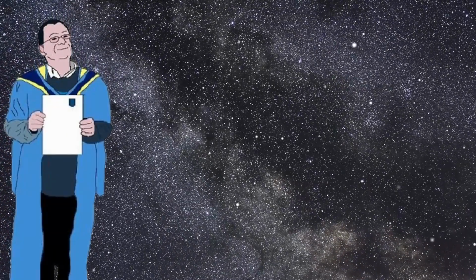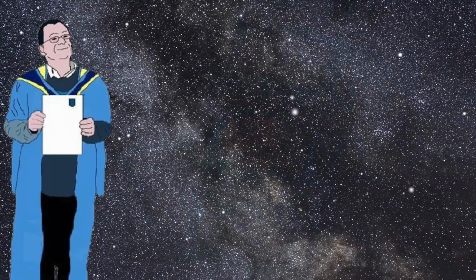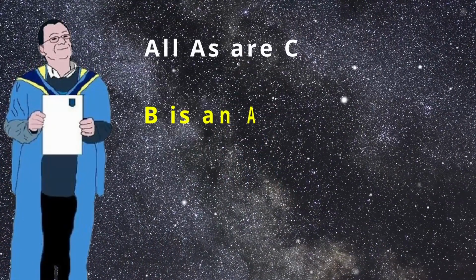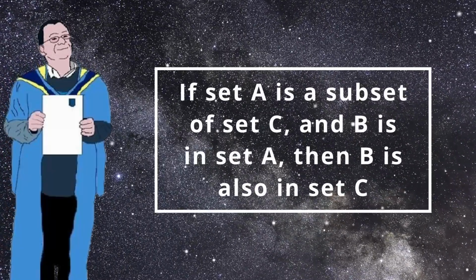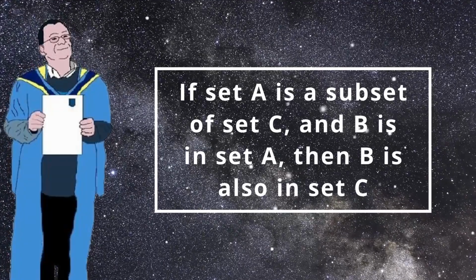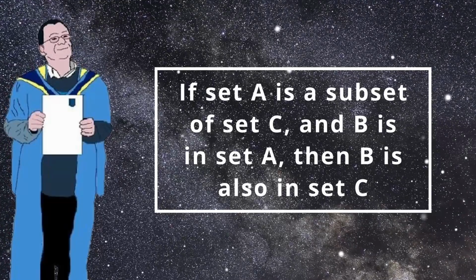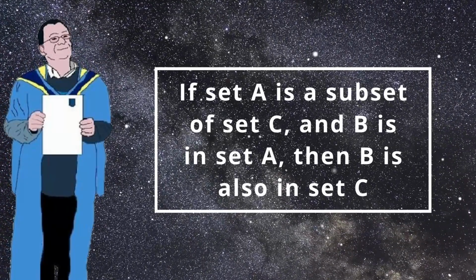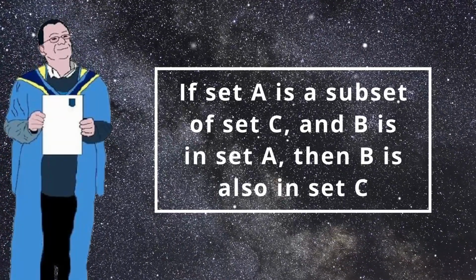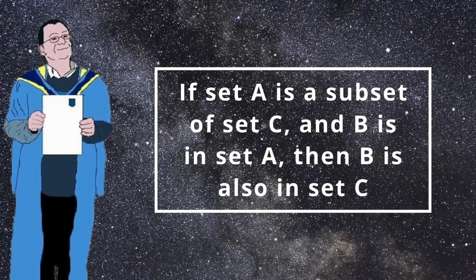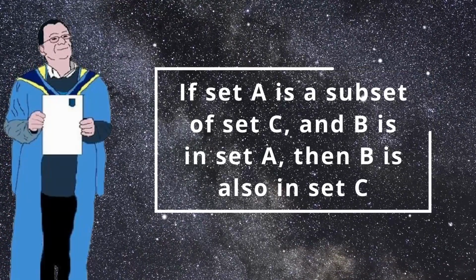To see this in action in another way, we can think back to the Socrates is mortal video also. In that video, we looked at the form, all A's are C, B is an A, therefore B is a C. In that video, we saw that this argument uses inferences based on distributed terms. The term A refers to a complete set of some objects, say men. Everything that is an A is also included in the full set that term C describes. So the set of all things that could be considered C. The common example usually used here is mortal, meaning that everything that is included in the set of all things men is also included in the set of all things mortal.